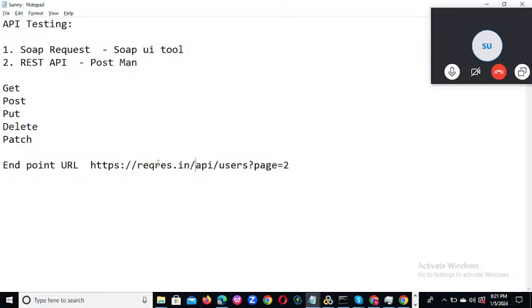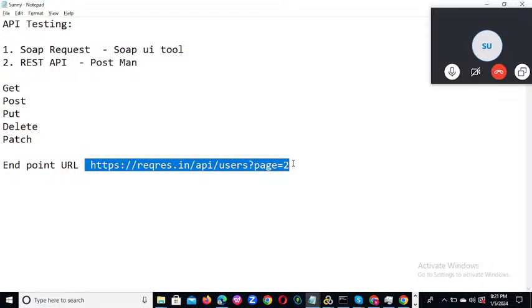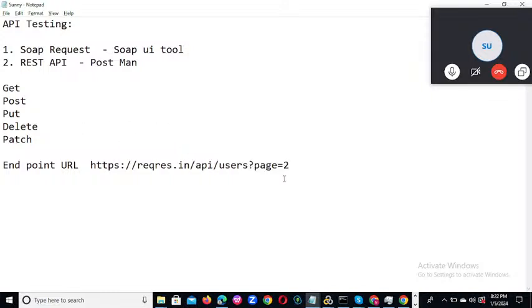So we need to ask for these details of each and every API. For example, how many APIs are you doing? Say in this execution you are doing 10 to 15. You need to ask for the URL; up to this it will be the same for every API, only the endpoint will change for every API. So we need to ask for all the APIs' endpoint URLs.